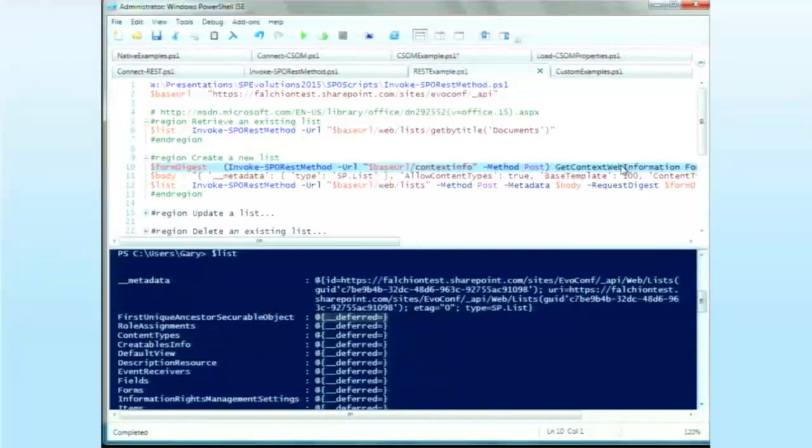I need this in order to create the list, because you need that form digest; it prevents certain types of security attacks. If you don't have that there, it's going to give you a warning about needing to refresh the browser or something silly like that. But all these examples, as far as the data that you provide in here, the structure of your body tag, you can find on MSDN with lots of examples. Most of them are not going to be specific to PowerShell, but it's nothing to convert that example, put it in a string here, and then pass it into a function like this. The articles that I've got coming out soon will detail all of this.